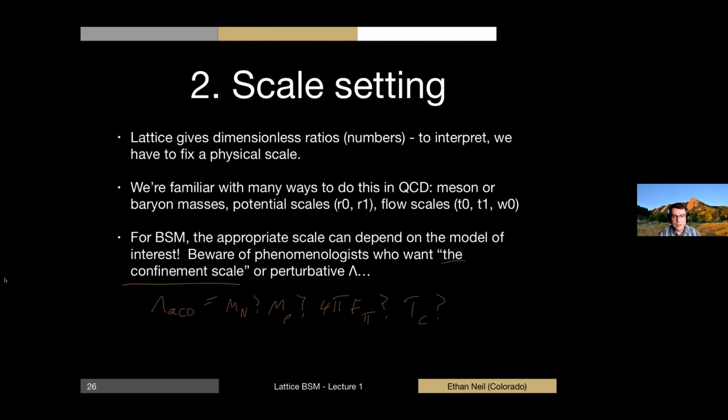Obviously, all of these scales are going to be pretty different from each other, right? So this is a squishy concept, and if someone wants results in terms of the confinement scale, you have to clarify what they actually mean. It's better to set the scale in terms of something that's actually physical.